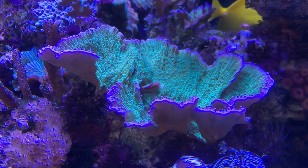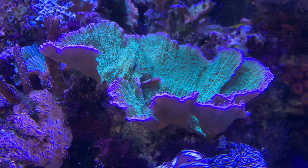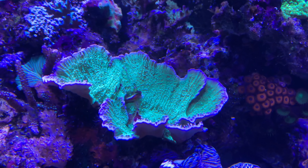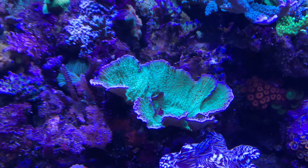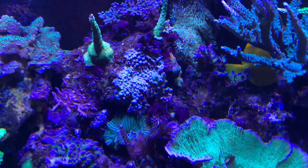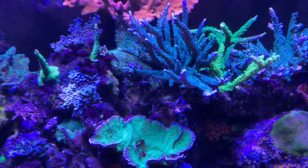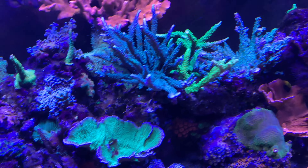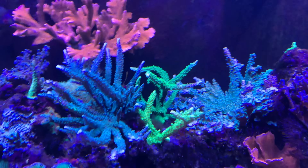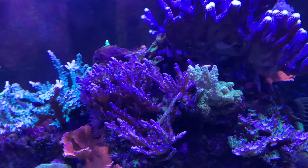And the Langsai cap right there above the clam - this piece wasn't looking so hot for a while. It's supposed to have that nice purple rim on it, and you can kind of see it's starting to grow right there. It didn't have that for a long time, but it's really starting to pop. And yes, I know I've got quite a few Aiptasia in here - that's something I've been battling my entire career as a reef keeper. For a long time I had a copperband butterfly fish, but he passed away about nine months ago when I was out of town, and I've had just terrible luck with the Aiptasia ever since.